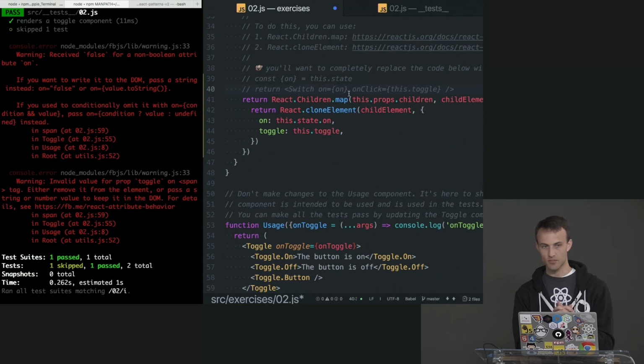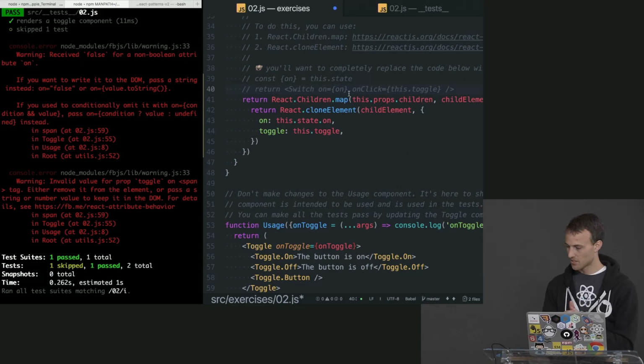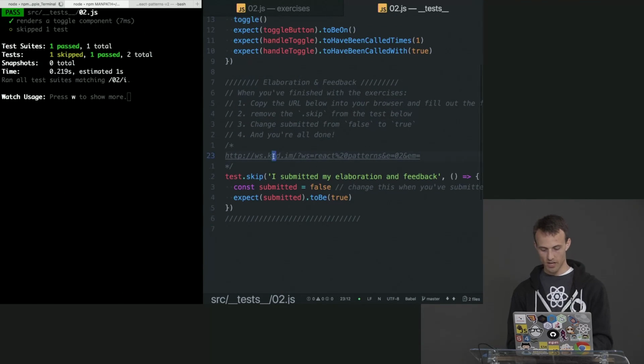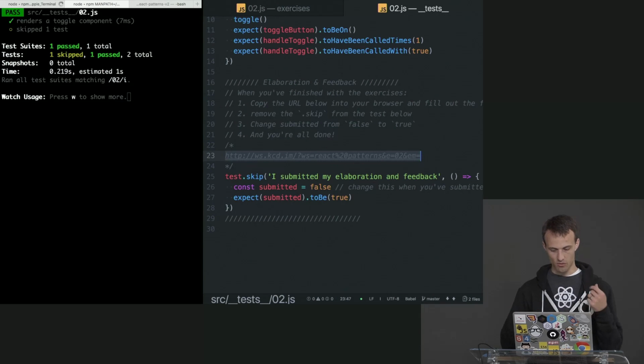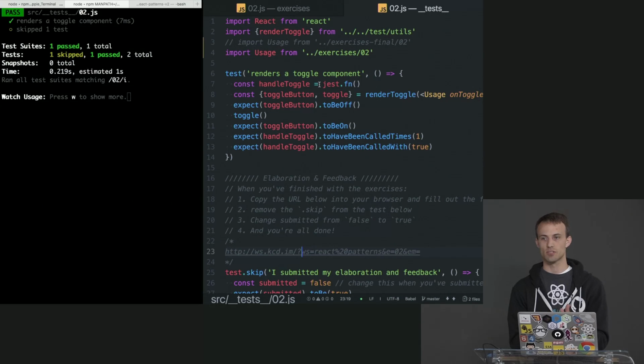Does anyone else have questions? Okay, cool. Let us move on to our next, oh, sorry, whew, that was a close call. Let's go ahead and submit our feedback and elaboration. So you can reiterate the things that you learned, make sure that you retain those things, and then we'll move on to the next exercise. What were some of the things that you wrote in your elaboration and feedback? What did you learn as a recap for all of us?